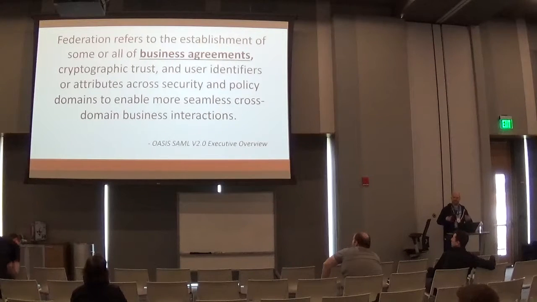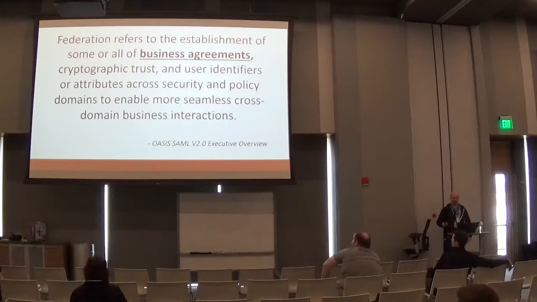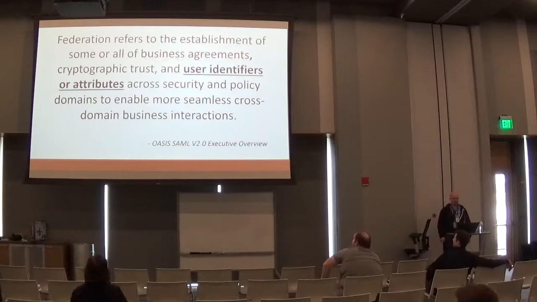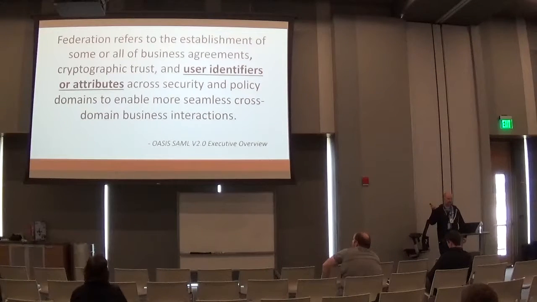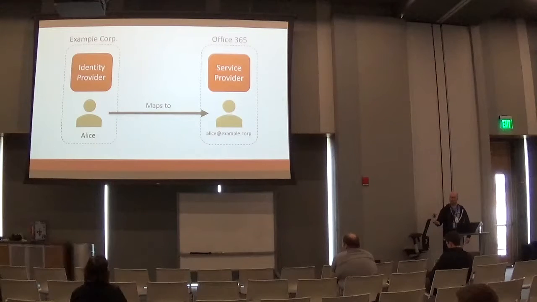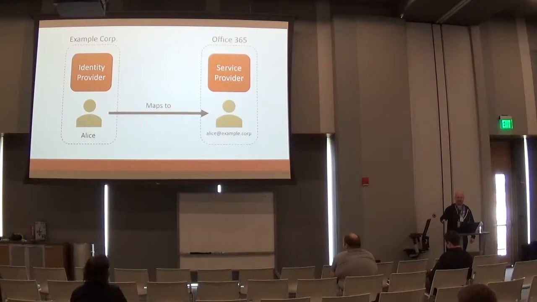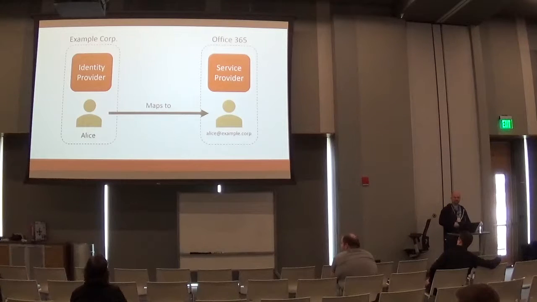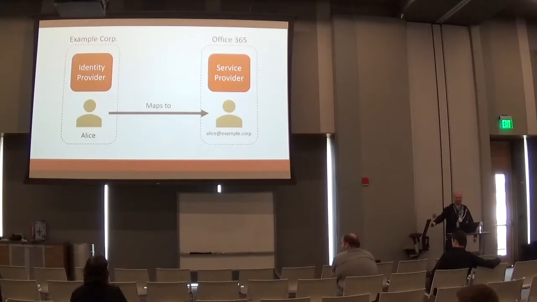As part of this, there's a business agreement — you're buying services from Office 365, from Microsoft, and you set up a business agreement that they're going to use your identity provider to authenticate users. Part of this process for exchanging information, the big thing we're interested in is user identifiers: who's actually logged in? Can we get agreement as to who authenticated and potentially some attributes about them? In the Office 365 example, if you've ever logged in, the first thing they have you do is type in a user principal name — like alice@examplecorp.com. That's what actually maps back to the identity provider, so you get sent to your identity provider and log in as Alice. When Alice is being logged into Office 365, Example Corp sends alice@example.corp as the identifier.